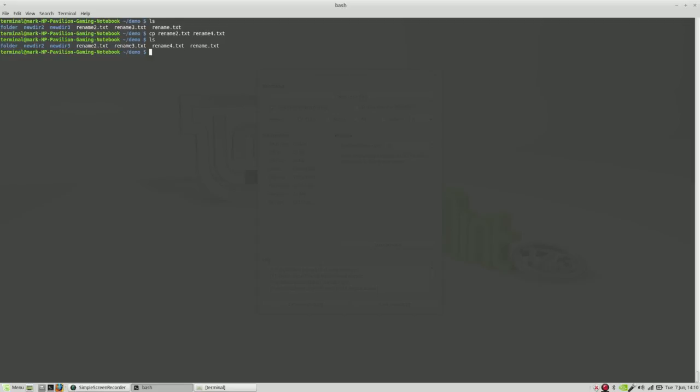cp also allows us to copy a folder, and we can do this similarly by using the recursive option. And again, the recursive option simply states that we want to copy all files and folders inside a subdirectory. So by doing cp -r, we can do this. If we wanted to copy folder, we can do cp -r folder, and if we wanted to copy that to folder 2, we can do an ls, and we can see that cp has copied folder to folder 2.